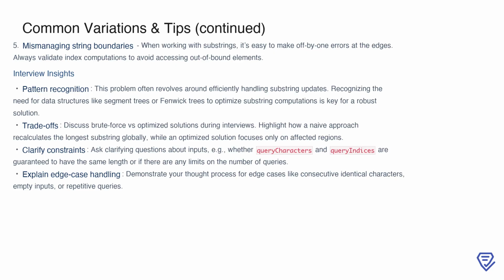During an interview, don't forget to ask clarifying questions about constraints, such as whether the lengths of query characters and query indices will always match or if there's an upper limit on the number of queries. Finally, explaining how you handle edge cases like consecutive identical characters, empty inputs, or repetitive queries can help you stand out by showing a thorough and thoughtful approach.